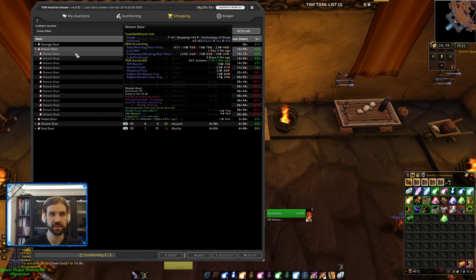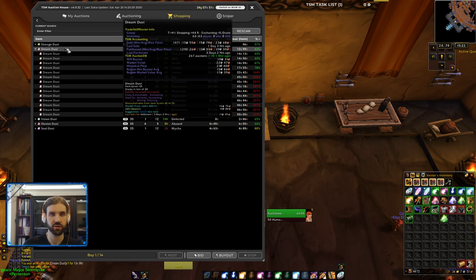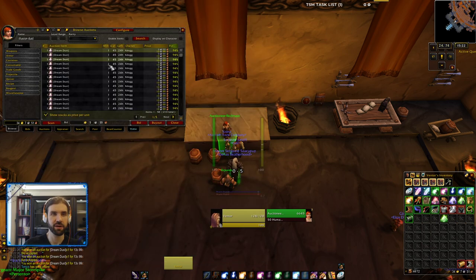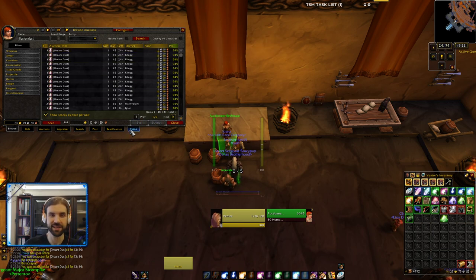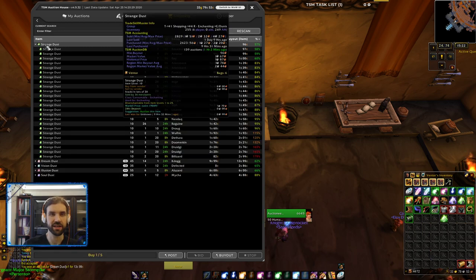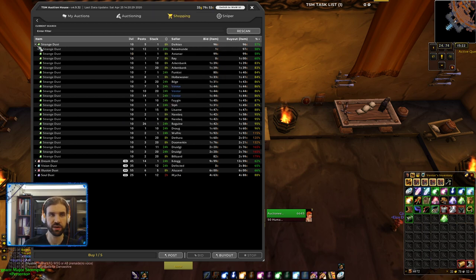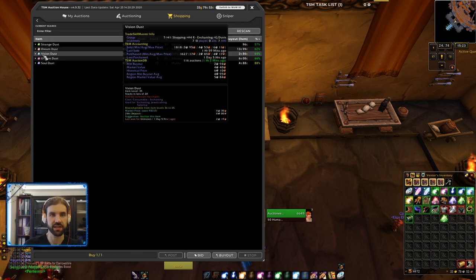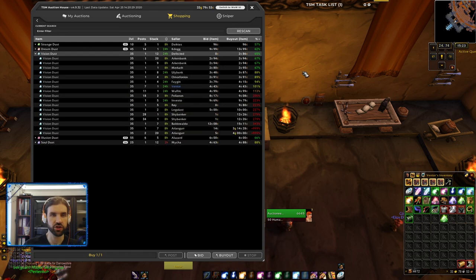Right now, I've spent several seconds to buy 63 lots of Dream Dust. How long would it take to do it manually? Buyout, accept. Buyout, accept. You see? It would be insane. Here, just quickly do it. Okay, Strange Dust, I have enough. I see I have 255 in my inventory, so I already bought it. Now I'm trying to sell it. Don't buy anymore. Dream Dust, I bought 65. I guess that's enough. Vision Dust, I don't have any, so let's buy some Vision Dust cheap.